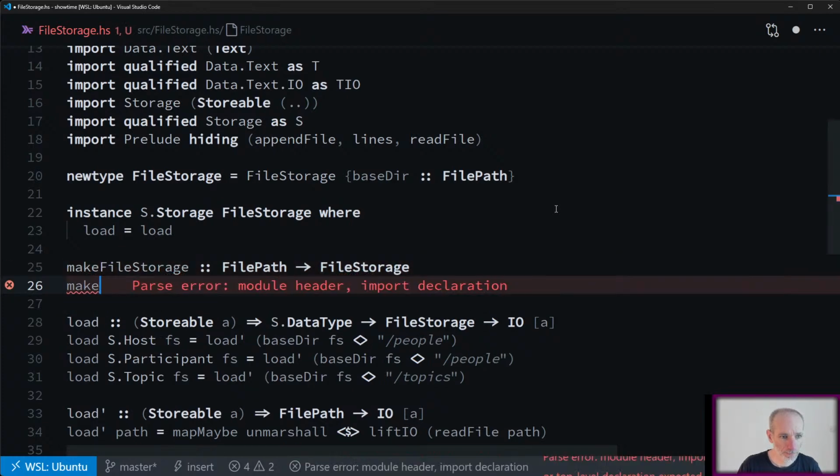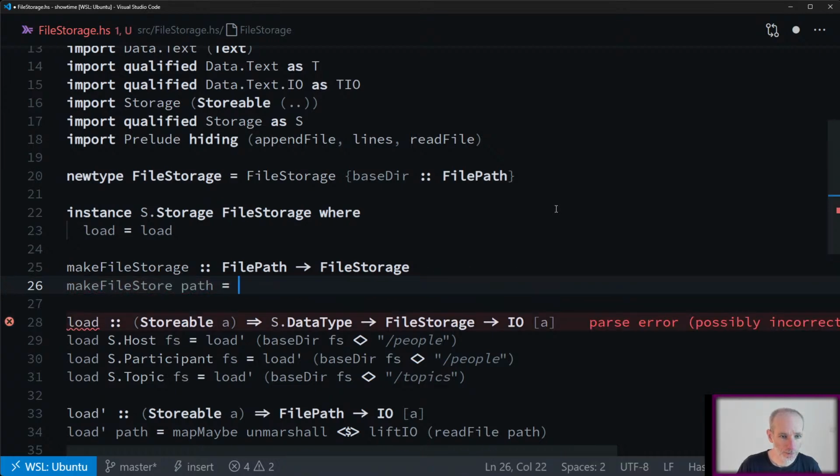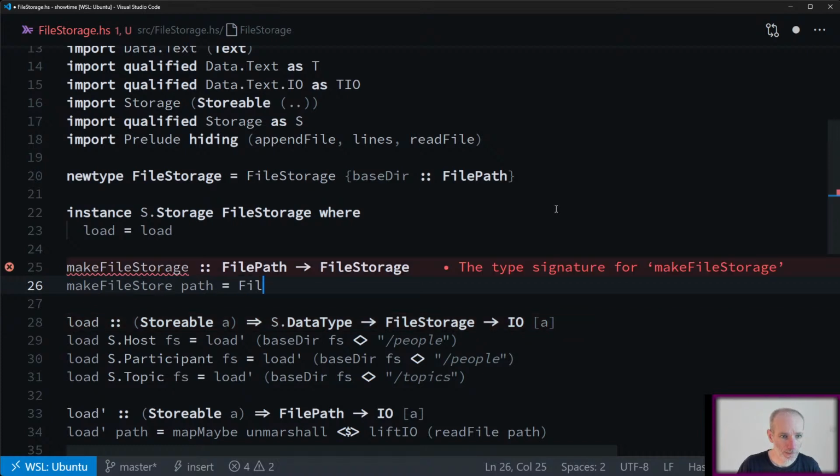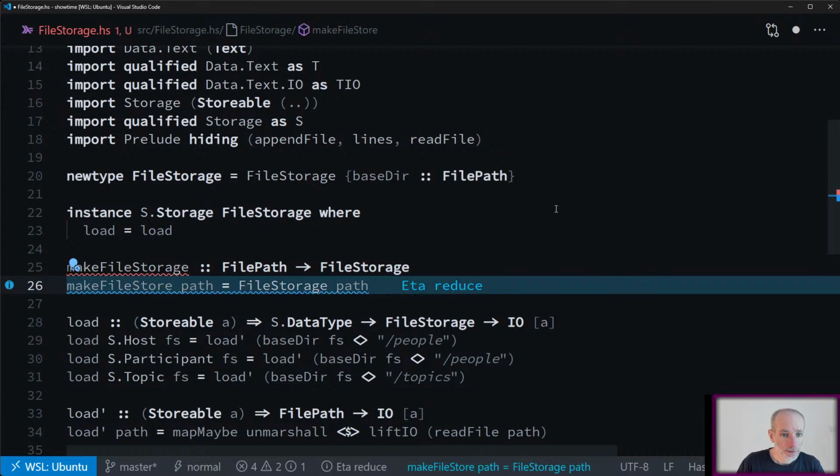Should be nice and simple. So make file storage, given some path, is equal to, for now I'm just going to use the built-in constructor, so we'll just say file storage, and then the path, so we can reduce this, but I don't really want to because I'm going to do some more stuff in a moment.